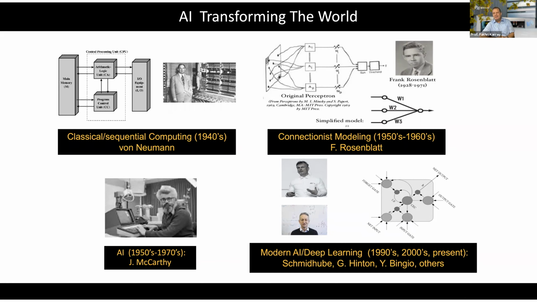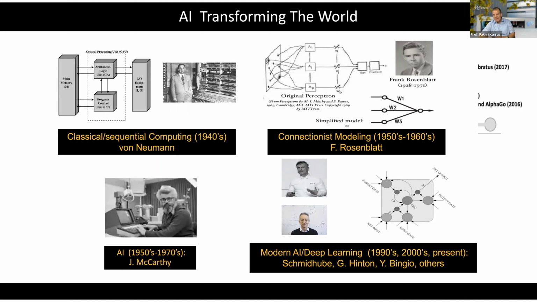In 1955, 1956, Rosenblatt came up with the original perceptron system that has made the revolution that we are seeing nowadays. Also during the same period, 1950 to 1970, John McCarthy came up with the LISP program, which is an expert system-based type of programming language that has had major impacts in the area of artificial intelligence. And AI was coined around that period of time by researchers such as John McCarthy and others.